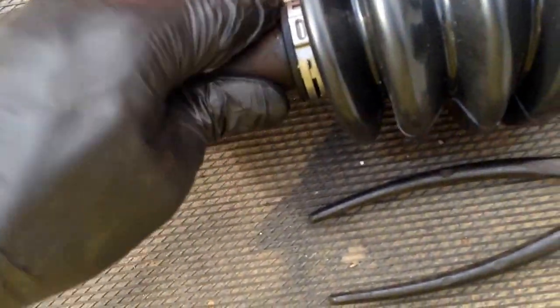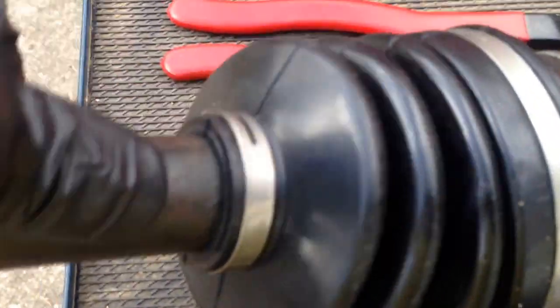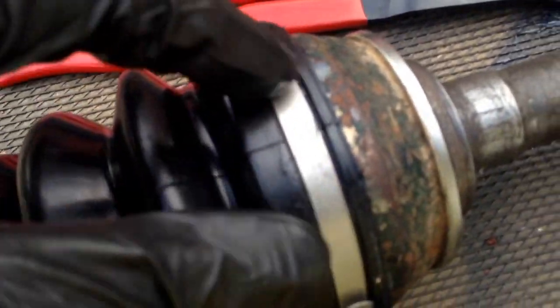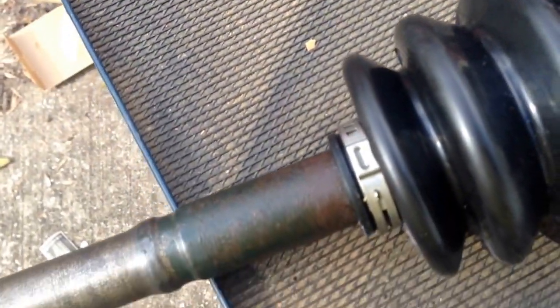Before we tighten this one down, we want to rotate the boot all around, make sure it's not full of air, and then we'll clamp it. And there's grooves for where the clamp goes. See, the clamp surface of the boot goes in the groove. And there's one on this end too. Now we just take our pliers. I'm gonna have both hands for this. And that end is done.